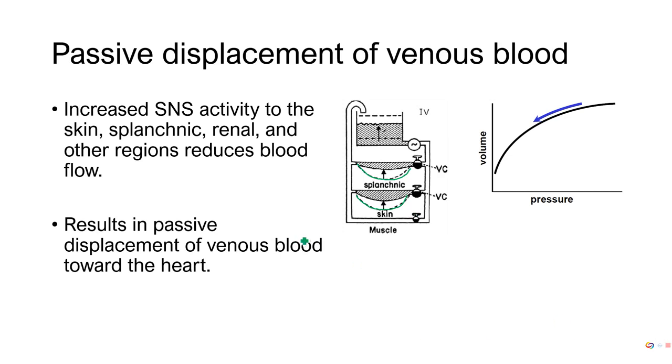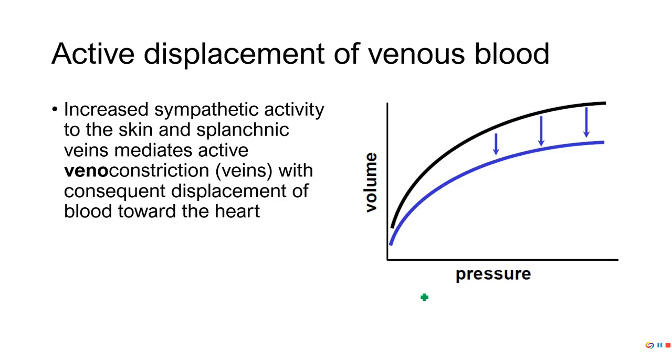And so we want to prevent that. By vasoconstricting these areas, such as the skin, the splanchnic, and the renal areas, this allows more blood to go to the muscle and ultimately allows more blood to get back to the heart. One of the things that the sympathetic nervous system does, besides causing vasoconstriction, is also cause venoconstriction, which is just constriction of the veins. If we constrict the veins or don't allow them to expand as much, this also helps get blood back to the heart, which allows for a greater venous return.